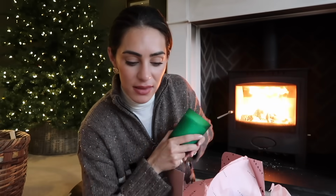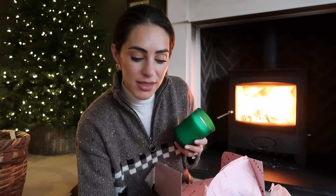I have had this before. I think I've had this before. Have I had this before? I don't know how they've done it with this candle, because I don't think I've ever smelt a candle like this. When I say that this is fir balsam, sandalwood and sweet orange, that is everything that you are getting. You're sat by the real Christmas tree, and it's freshly cut, and there might be some mulled wine simmering on the stove.